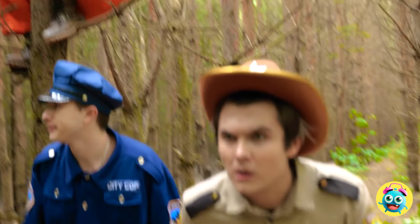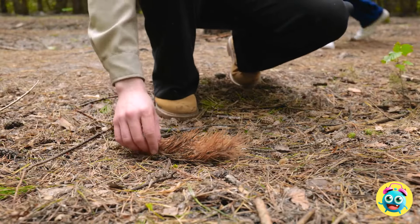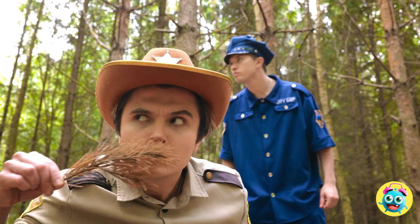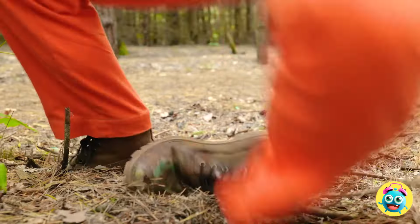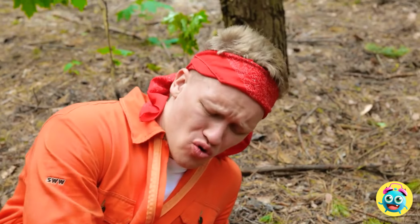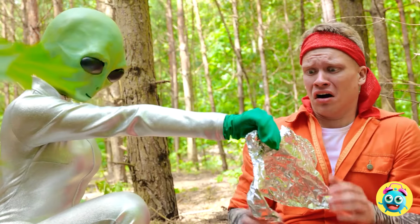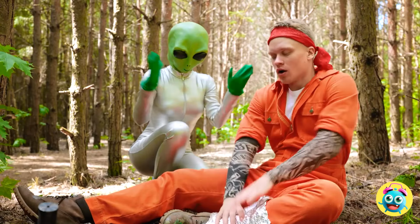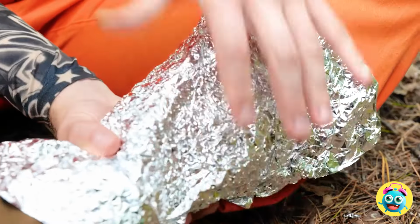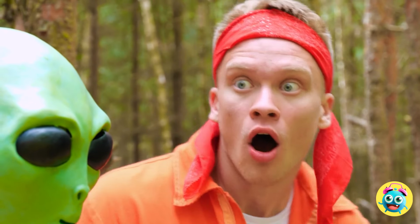Come on! I'm so glad they didn't look up! Aha! A clue. Just as I thought. It's from a tree. This way. Ow! My leg! That's gonna hurt. Don't worry, Earthling. Use this. Okay. Wrap it around your leg. It's helping already. Thanks.